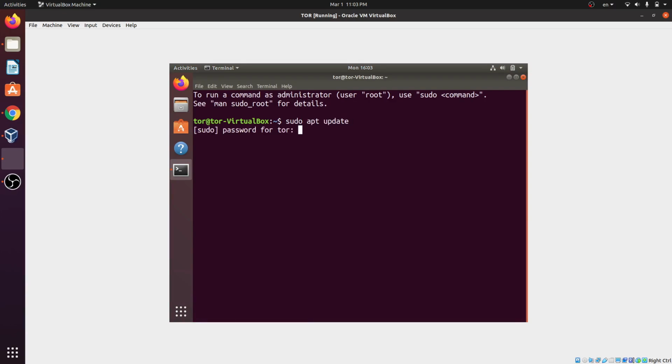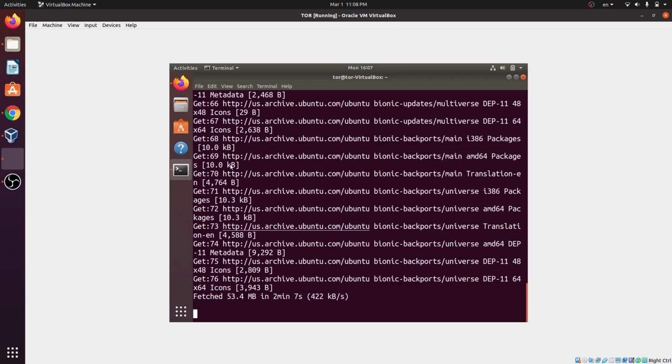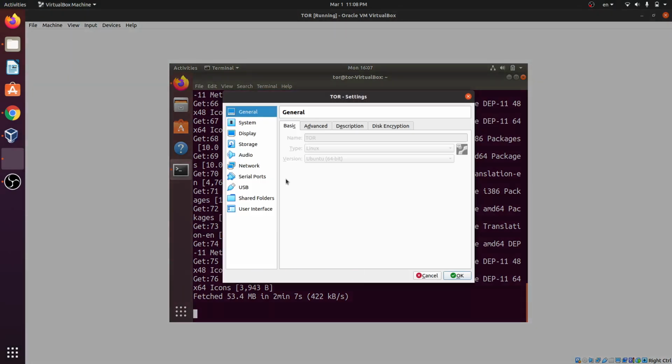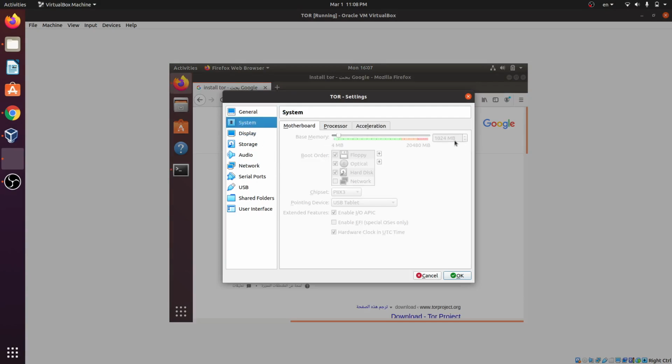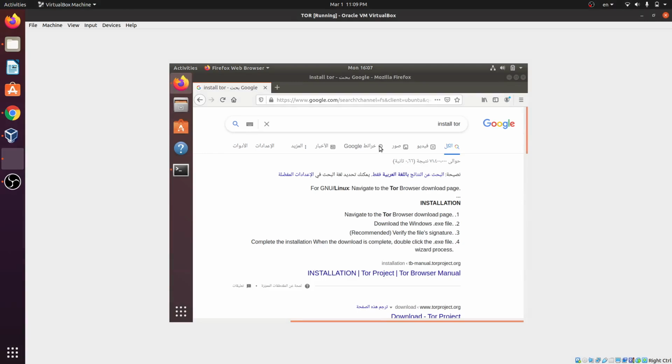Now type Tor 123123. Now one thing I want to mention, you can see that the virtual machine is very slow. I put the RAM to be 1 giga, but if you have a lot of RAM in your host machine, you can increase it a little bit to 2 giga. It's okay, no problem. So from the system, here we want to increase it to 2 giga, but of course we can't do this while it is running, right? So we need to stop it first.